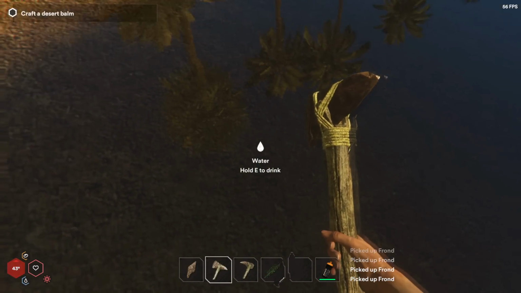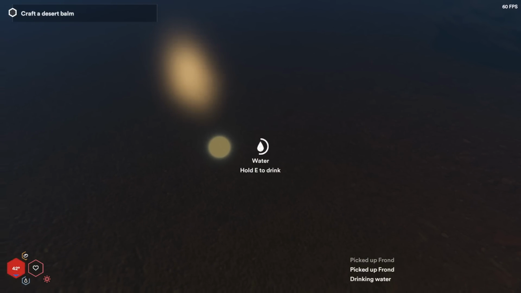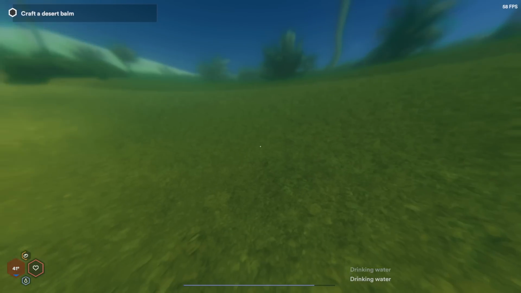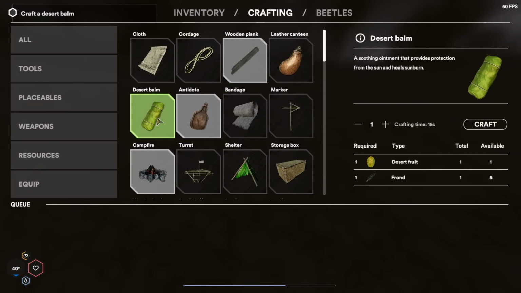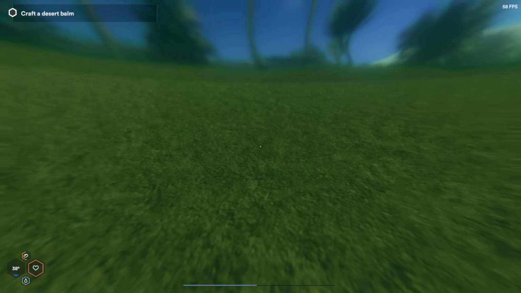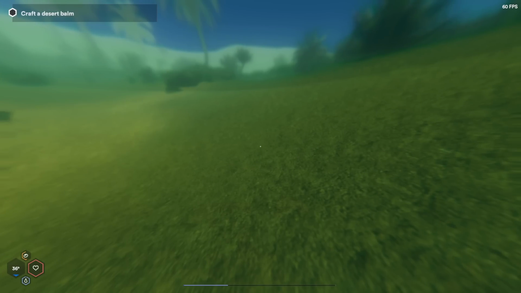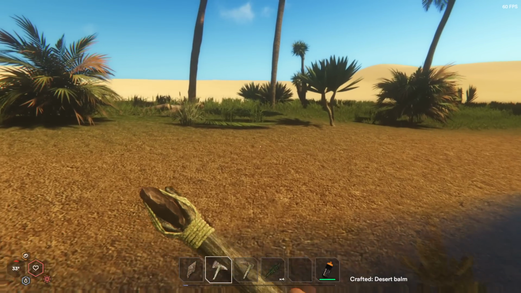There we go. Pick up the frond. There we go. Oh, there's one more here. And frond. And drink. And drink. And dive and swim. We're crafting a desert balm this time around. Let's do it right there. And craft. Underwater. I know. Skills. Just leave him in here for a little bit while he's cooling off. Craft a desert balm, and it should move us to the next thing in just a second, maybe? There it goes.